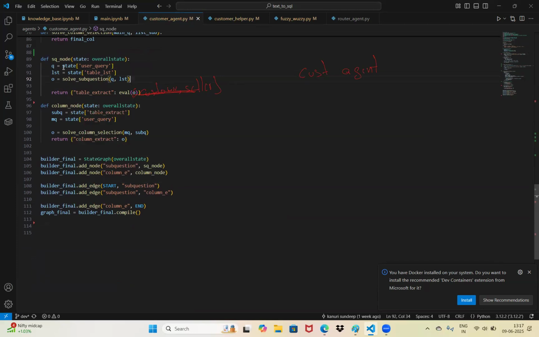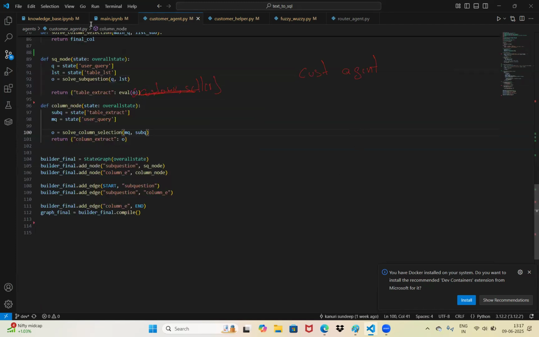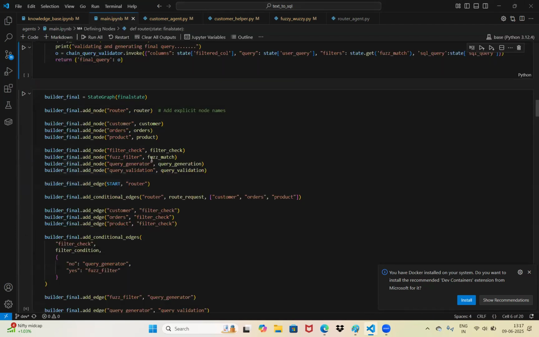What are we actually doing? We're taking a user question based on the list of tables that I give, and I'm extracting the descriptions of those tables. So soon after you change from giving customer tables to orders tables, this LangGraph will start acting as an orders agent. Pretty straightforward, right? Now let's go back to our main function. Remember, this complete LangGraph skeleton is nothing but graph underscore final. I've built this graph.